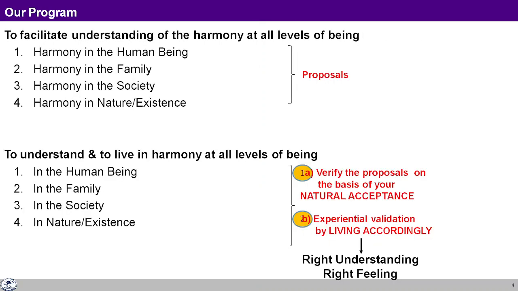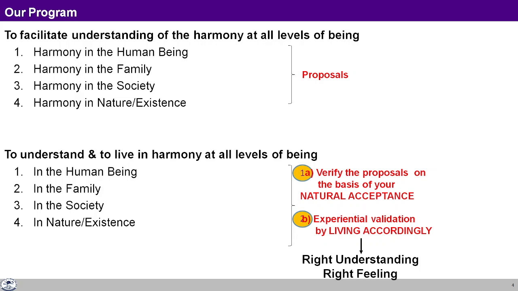For that, our program is to facilitate understanding of harmony at all levels of being. In the further lectures, we'll see the harmony in the human being, harmony in the family, harmony in the society, harmony in nature and existence. All those are called proposals. To understand and to live in harmony at all levels of being, that is the program, that is the purpose.